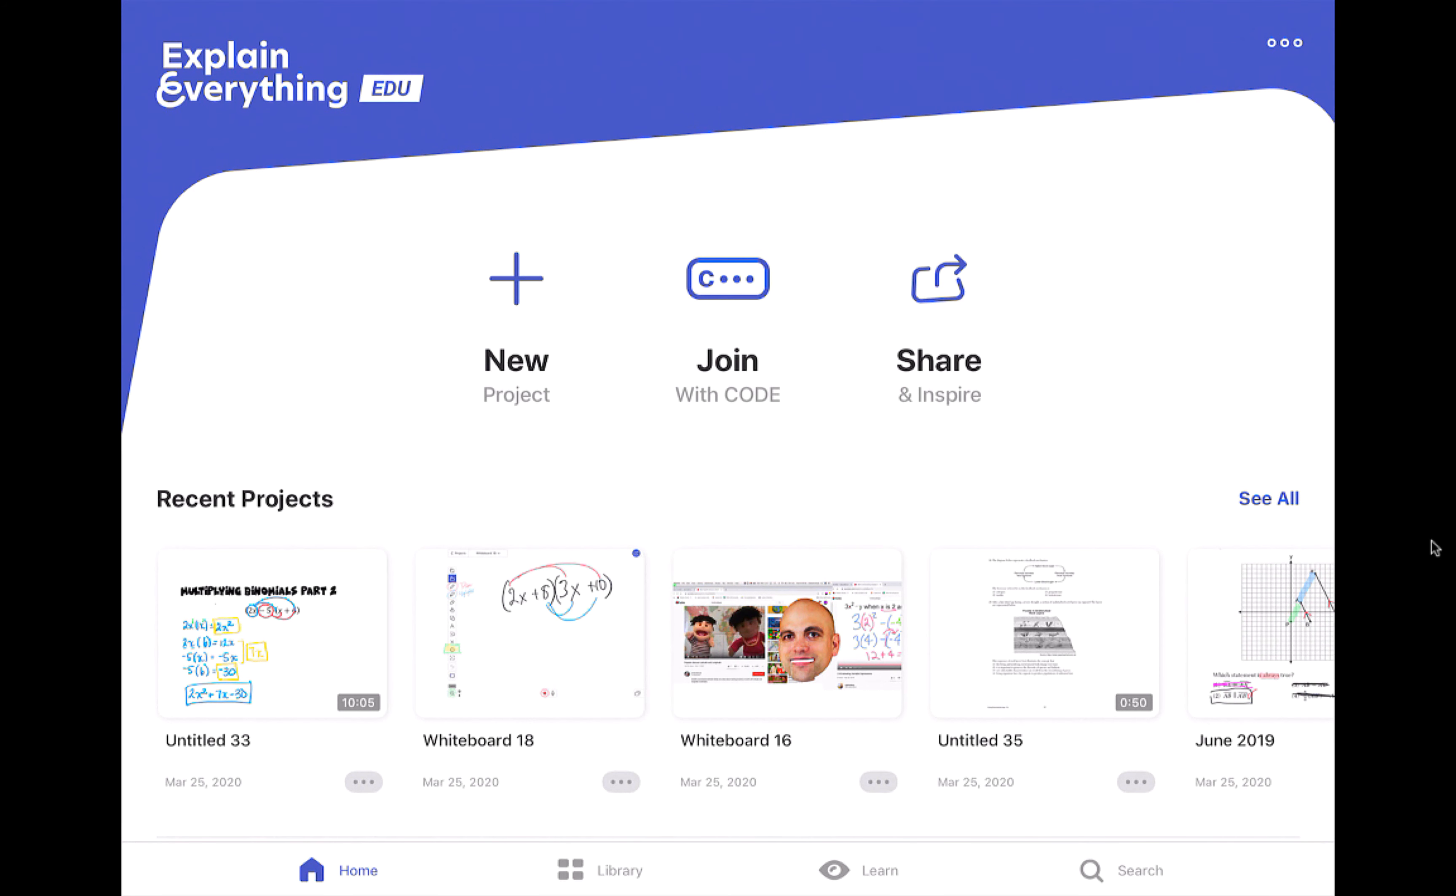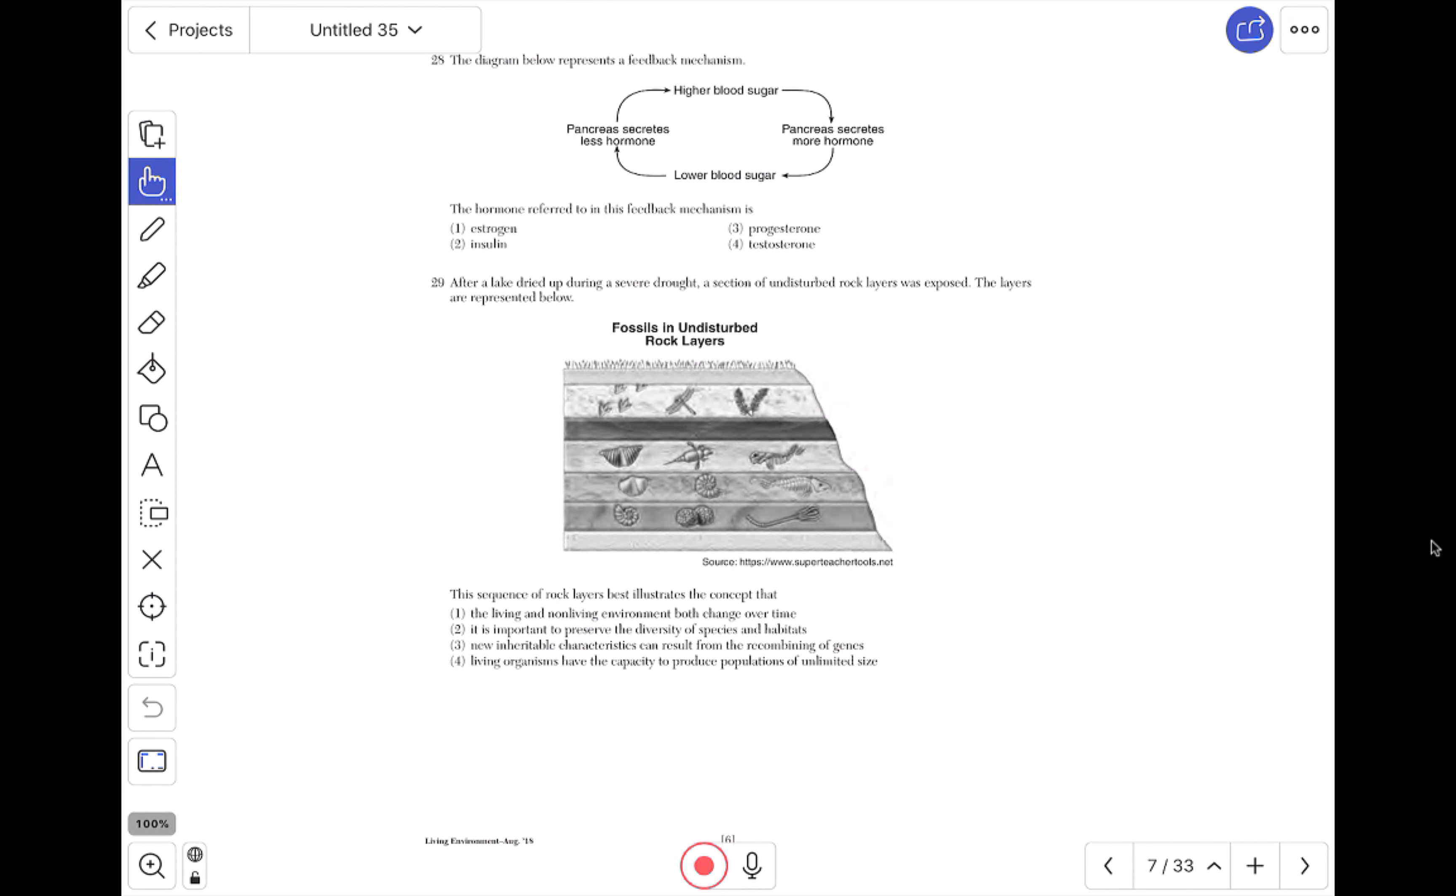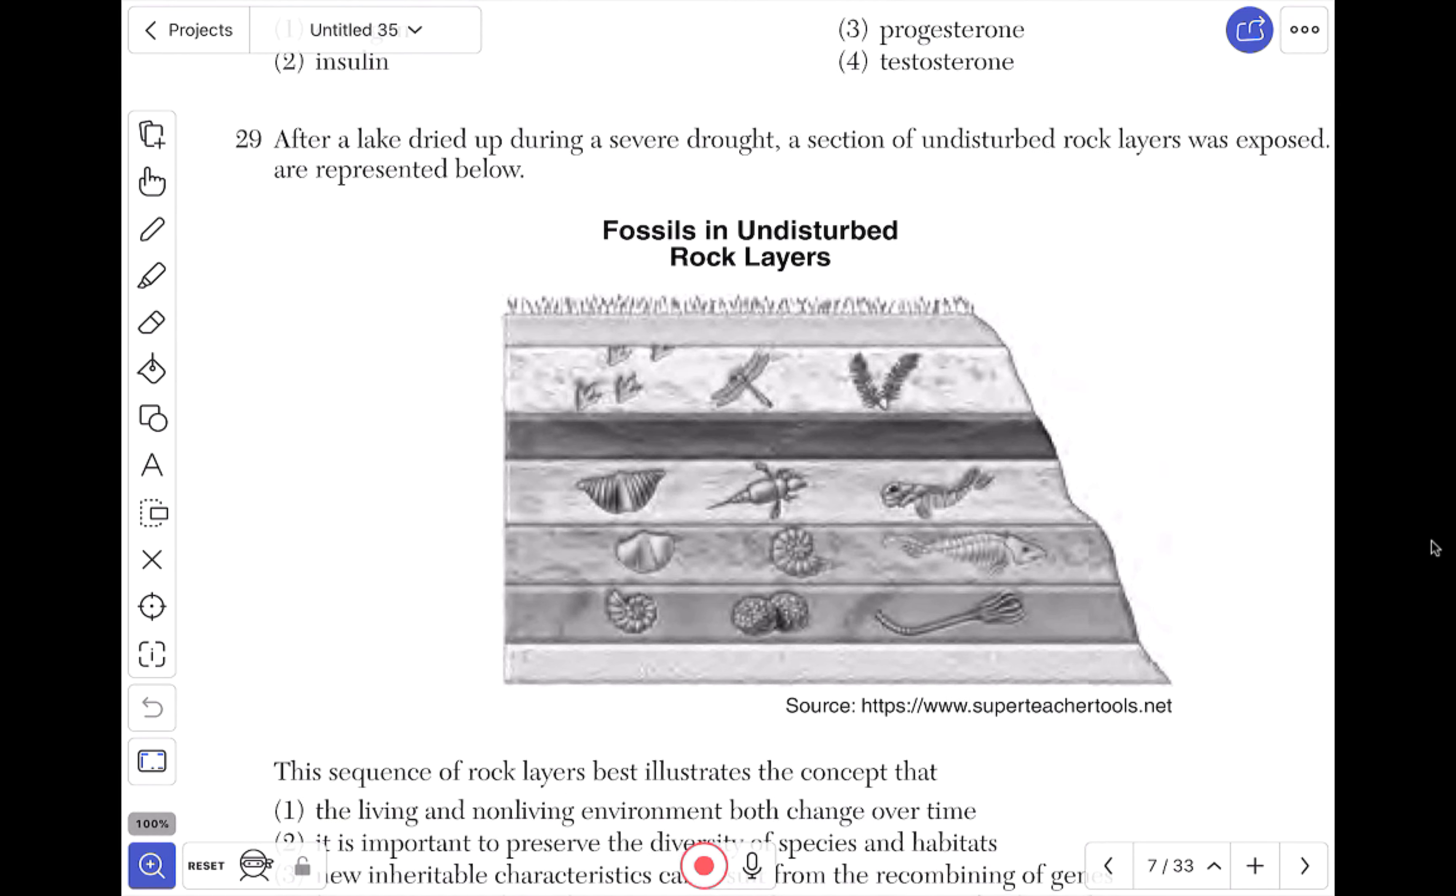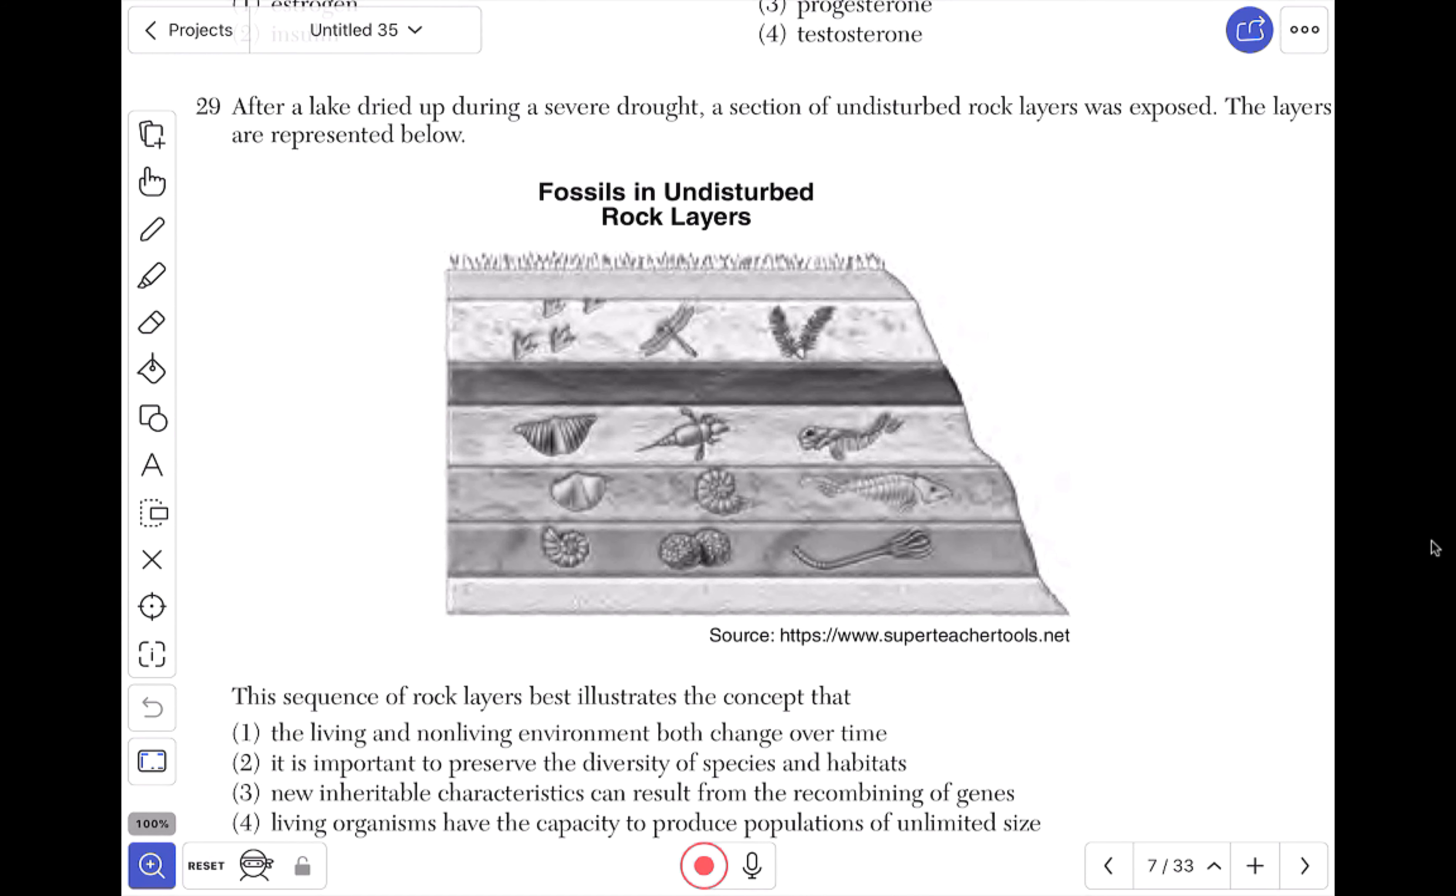You can see this is a great way to sort of break down complex ideas. I'm going to share with you a few other examples. Routinely I break down geometry regions tests. Here is a test from the living environment. I'm not a science teacher, but how would I use the laser pointer? Well, if we're looking at for example question number 29, I might create a video. Actually, you know, we'll do that right now. Why not? In the very bottom of the screen we see this red solid concentric circle. I'm going to press once and it's recording.